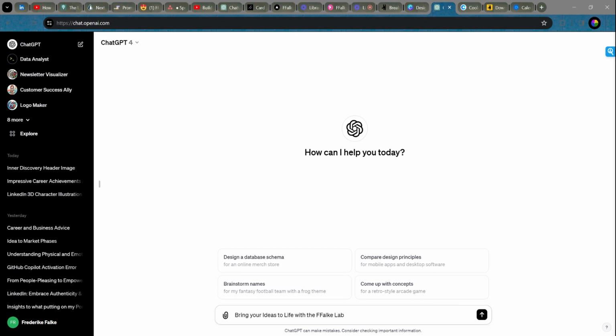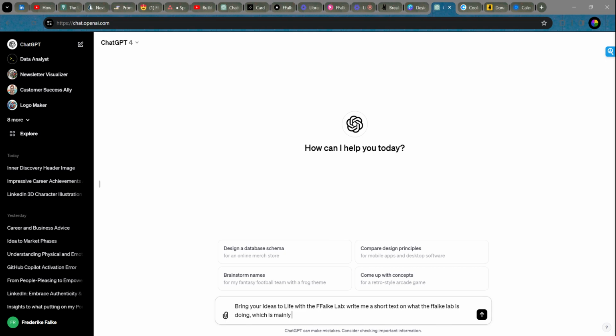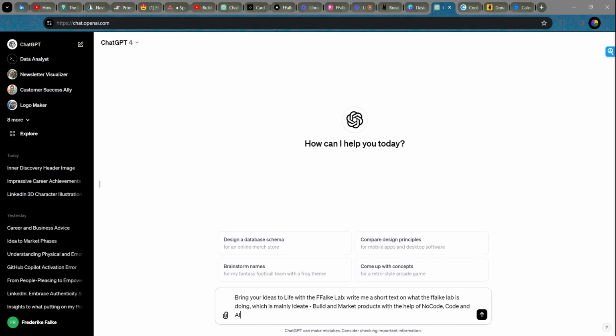So bring your ideas to life with the Falke Lab. And I can just say, colon, write me a short text on what the Falke Lab is doing, which is mainly ideate, build and market products with the help of no code, code and AI.